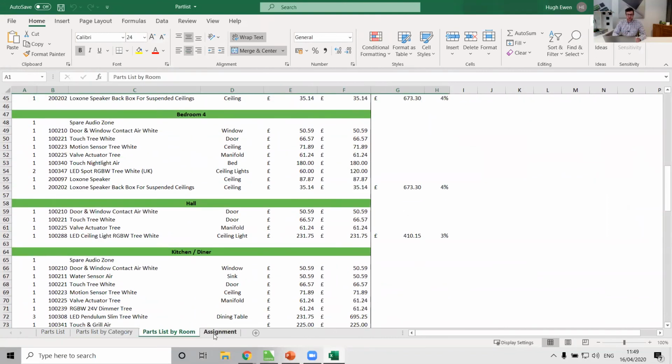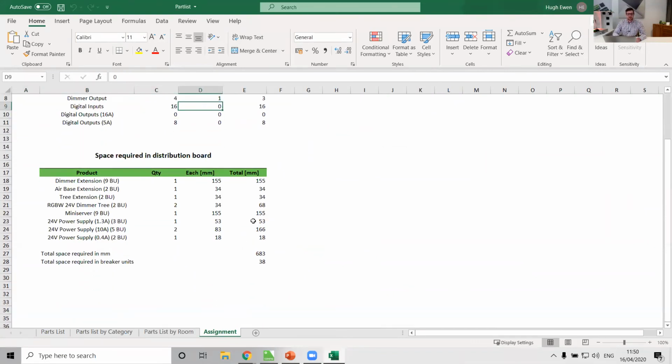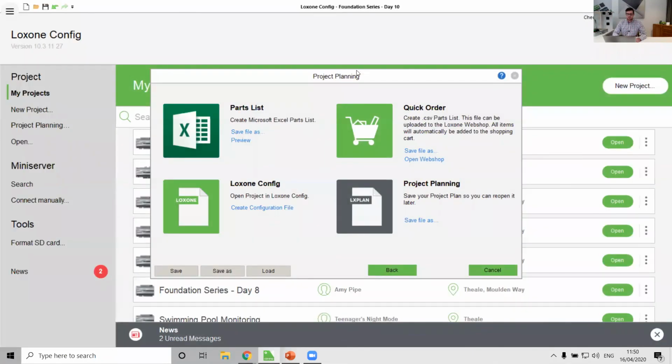They'll also show you an assignment. So how many tree devices I require, how many I've got available, and therefore how many I've got spare, how many inputs and outputs I'm using, and also the space I need in a panel for all of my panel hardware.